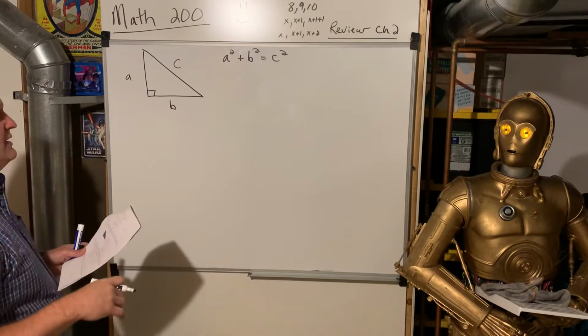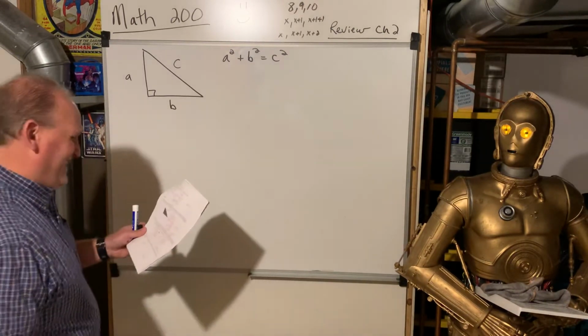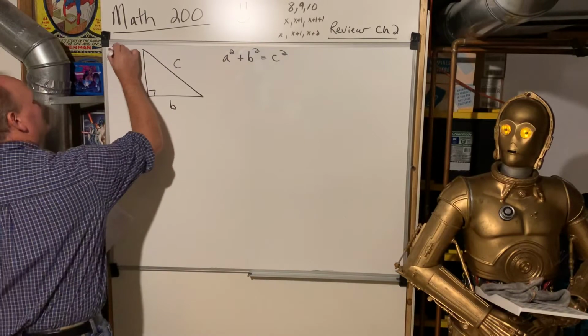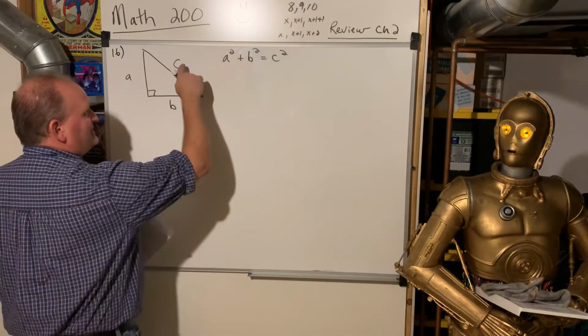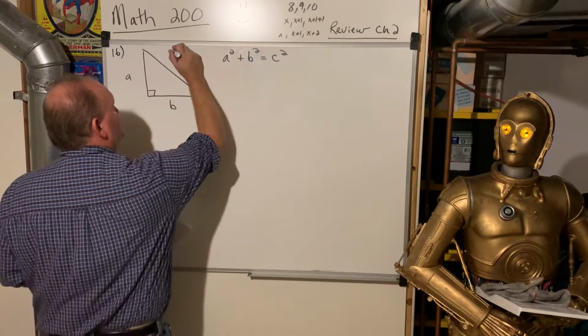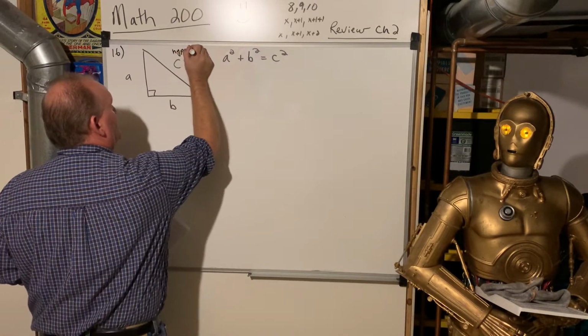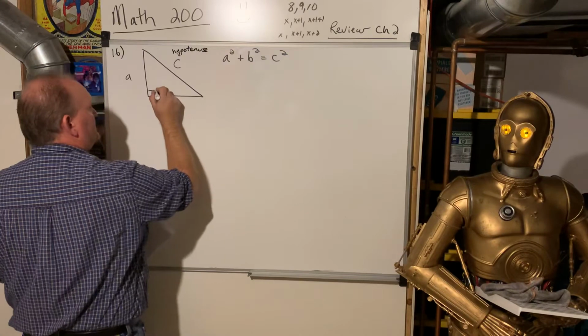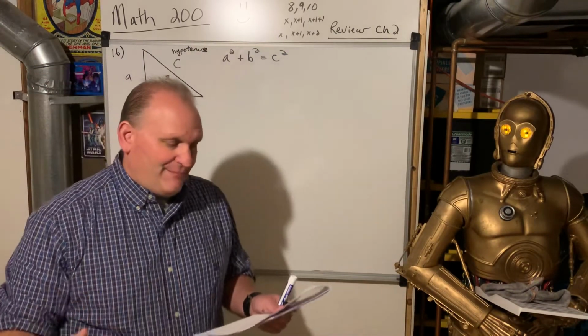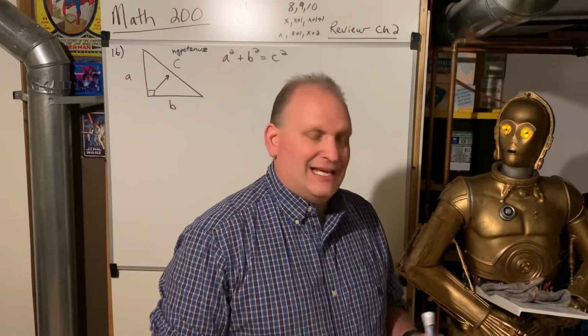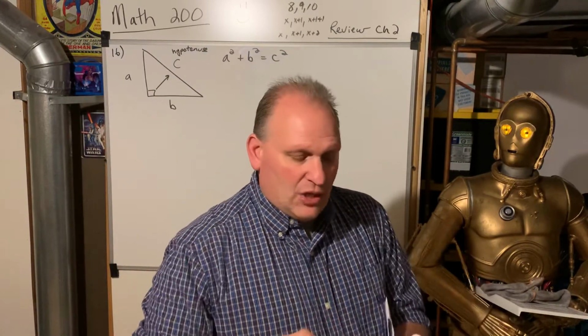But we're not learning that right now. So this is 16. We're just finding sides of a missing triangle. There is one important part about this. C is the hypotenuse. That's a fancy term for opposite the 90 degree angle. The 90 degree angle is there, and it's always going to be opposite. The opposite side of the 90 is called the hypotenuse. It's the longest side of any triangle.